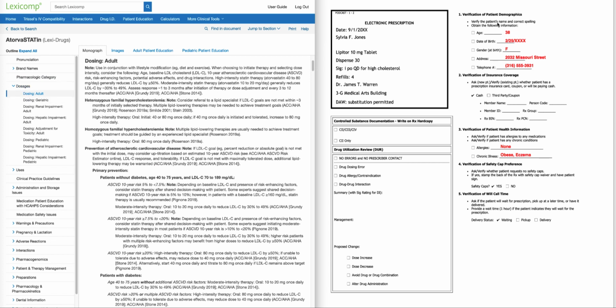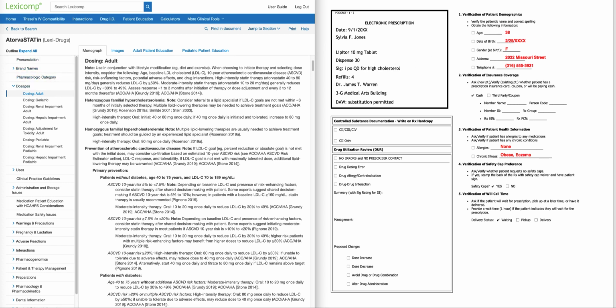Now, I looked over at a 38-year-old. Pediatrics are usually considered to be children less than 18 years of age, although sometimes the upper teens are considered adults based off of the dosing. But definitely be thinking pediatric when they're less than 18. Also consider geriatrics when you're between 60 to 65. That's a loose definition, but certainly at 65 and older, you want to look at whether there are any geriatric dosing considerations. Even as low as 60, sometimes you'll see some doses altered. So at 38 years old, we're good to look for a normal adult dose here.